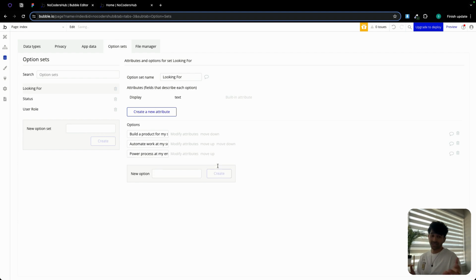It can be anything, based on what you want to build. Now, over here, NoCodersHub is mostly built for people who want to build their own business using no-code tools or without writing a single line of code. Now, your community can be different, can be anything. So just sit down, think it through, create a nice, thorough database, and only then start setting up the data types and option sets. You can use my data types and option sets as a reference point for your database.